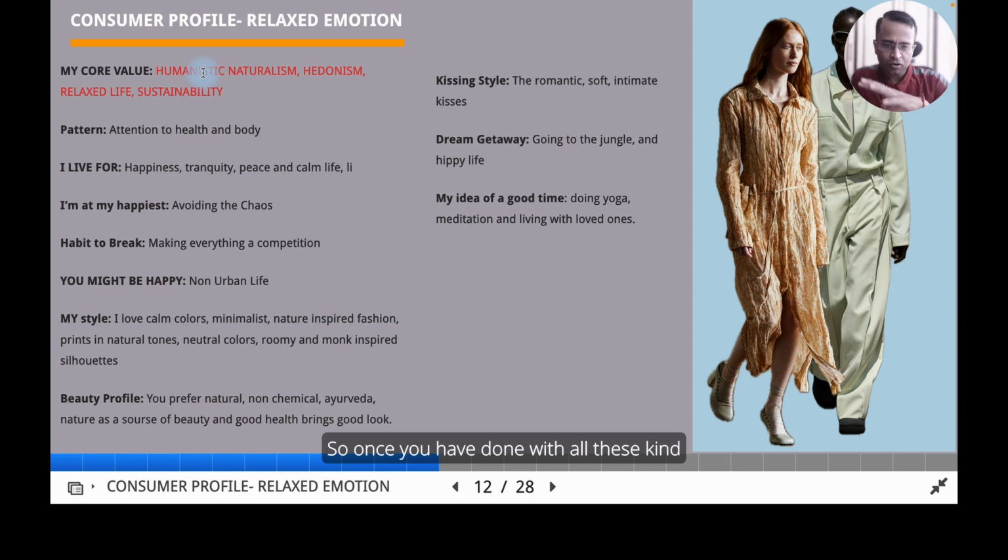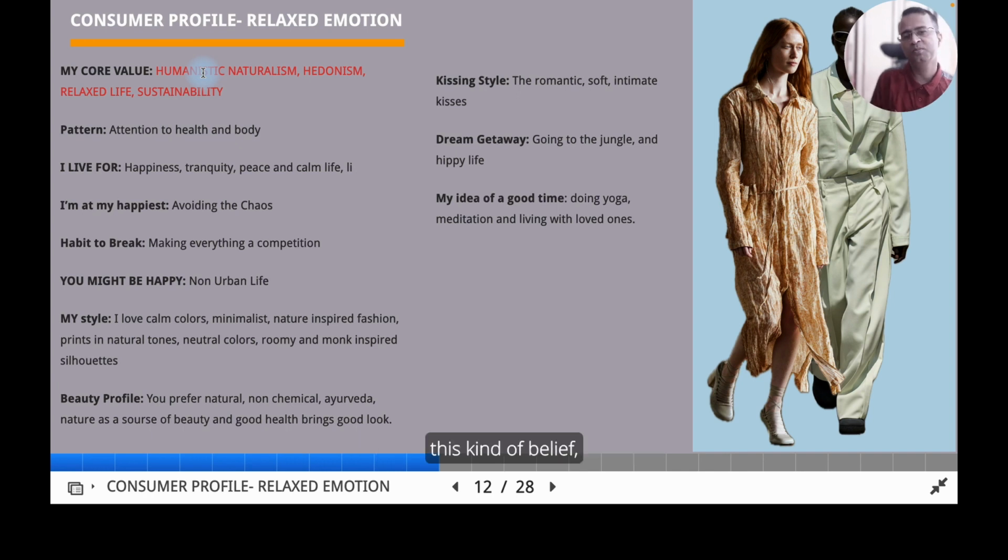Once you are done with all these questions in the consumer's profile, you are ready to start working on your product development. Since you have a detailed basic idea of the consumer, it will help you develop your product more accurately. It's not that only one person has this kind of belief and core values. If somebody has this core value, there are thousands of people with a similar belief system. So whenever you develop a product like that, you are also supporting those thousands of people.